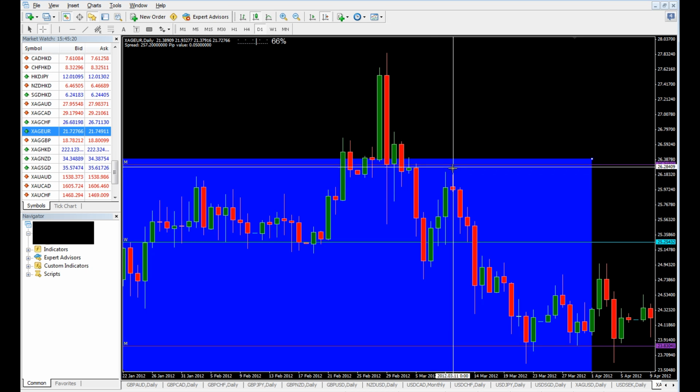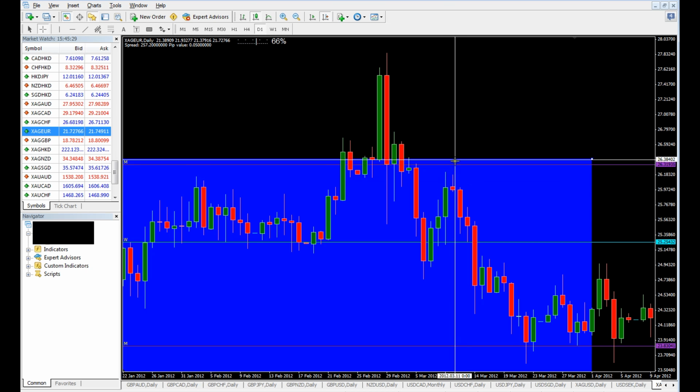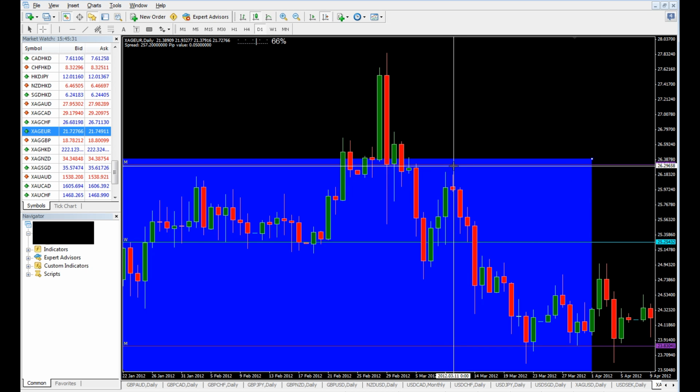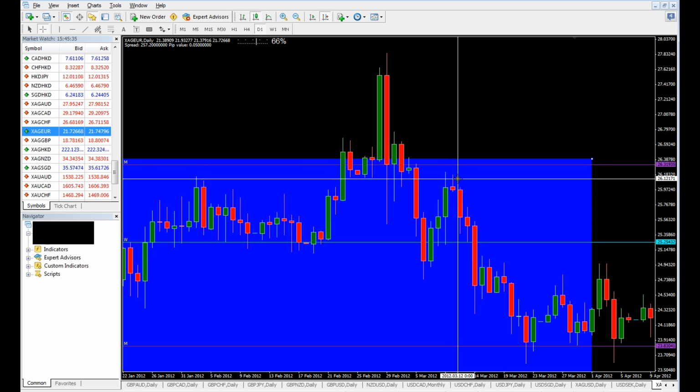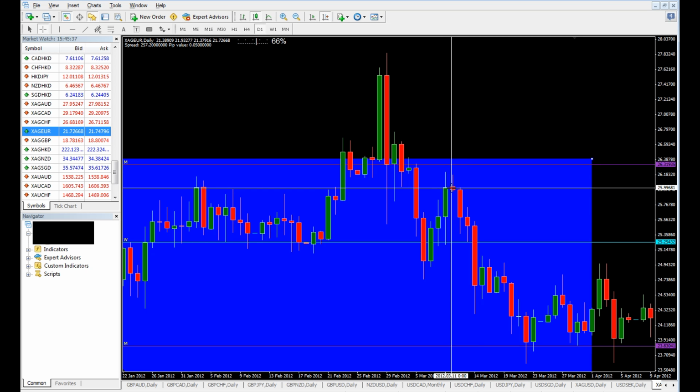It's also the same height of these two bars that form a pin bar, and so it is quite safe. It is also close enough to the monthly level to be considered a retracement to the monthly level, even if it is not going to hit it completely. It's just a few pips, so it's still okay. You can see that this candle is, once again, small, which means it is nice to trade because it means low risk. So we are going to put the stop loss like here.